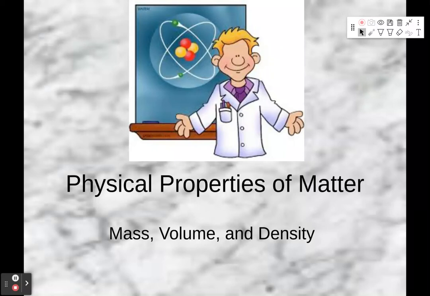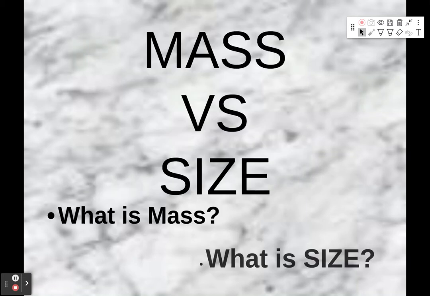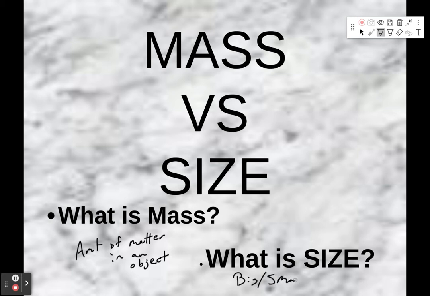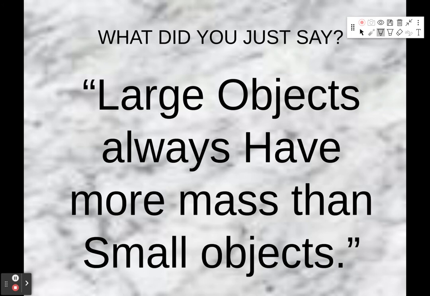We're focusing on volume, mass, and density, really focusing on that density part. Well, first question I have for you is what is mass and what is size? I know that seems like a crazy question, but mass is the amount of matter in an object. And when we think of size, what do we think of? Some people will say something that's big, something that's small. But in essence, when we talk about size, we have to basically think of volume. We're thinking of the word volume.